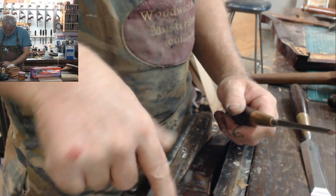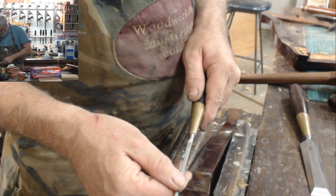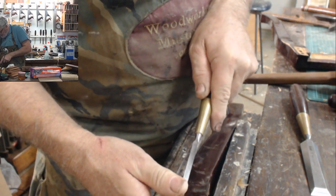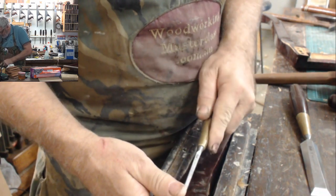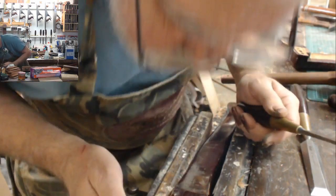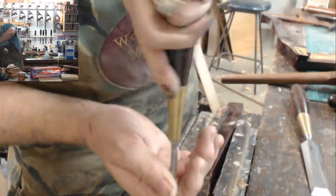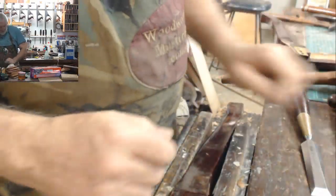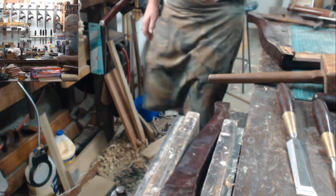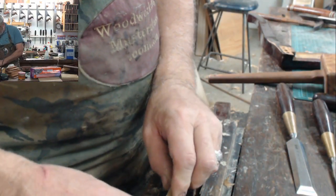Got a little piece here that's missing, so we might as well just put a little piece in there that we can plane off and drill out later. I don't know how big that is. It doesn't matter what you put in there, you don't have to put the same timber in. Any bit will do. I'm just seeing if I've got any thin bits. This might even, there you go, that'll do the trick. So we'll just cut that off. Do that on the bandsaw.